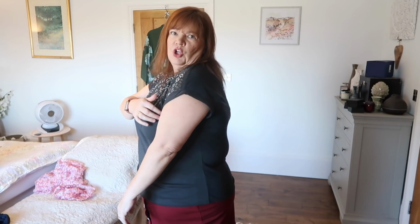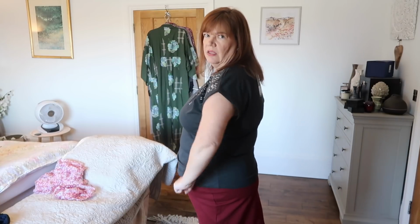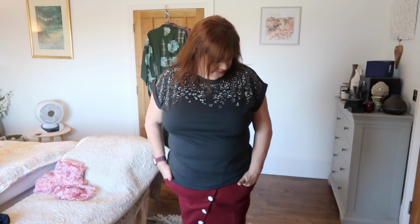You know, the sleeves are not the kindest for my big arms. I mean, in Poundland and places like that, you can get t-shirts with glitter all over them. So, you know, I do buy things with glitter on, guys, I do. But it's high necked, it's too glittery, it's the wrong season. Yeah, no, I'm not feeling it.